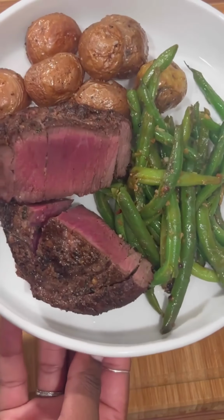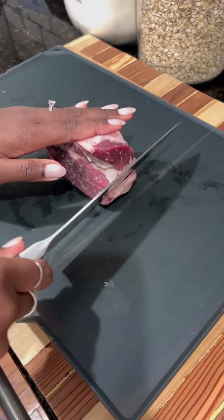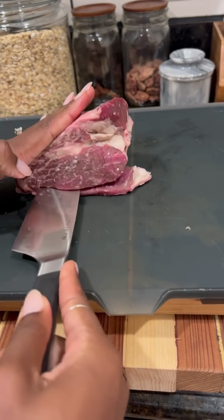Yes, you can make fancy meals at home without breaking the bank. Let's break down this meal. We finally got to the main dish. Let's prep this filet mignon. I bought 4 servings of filet mignon at Sam's Club for $34.